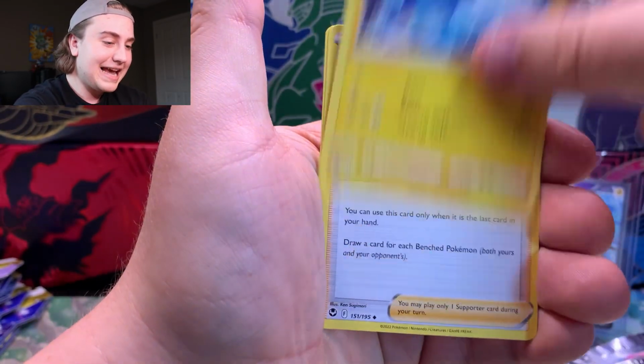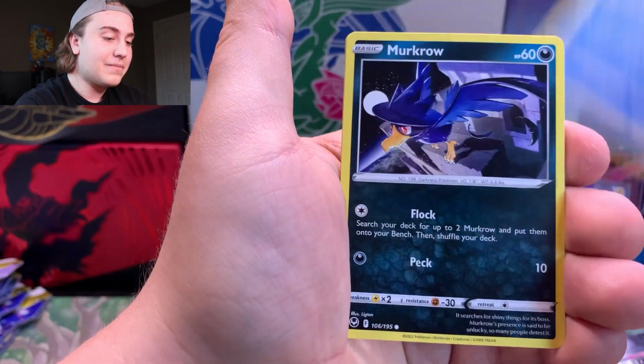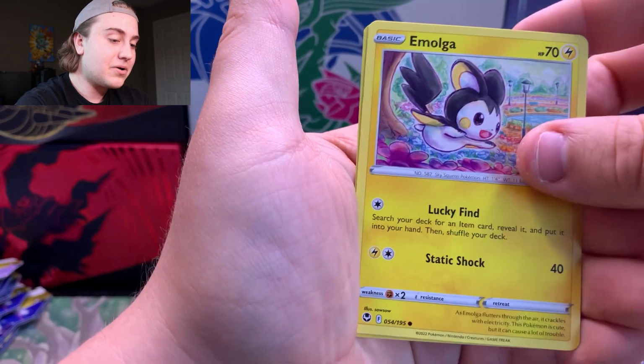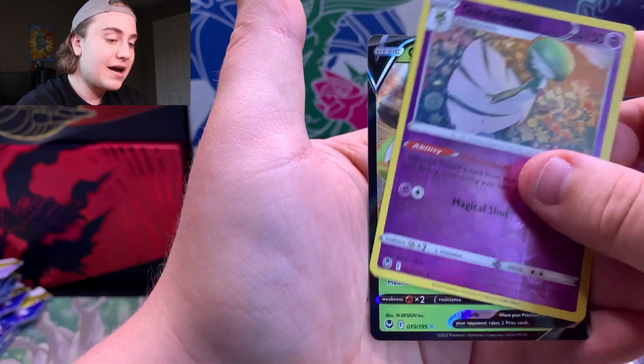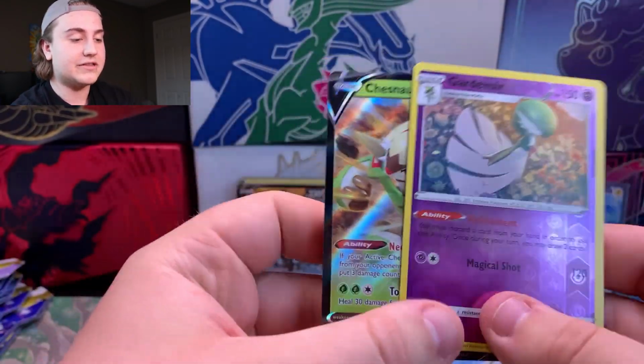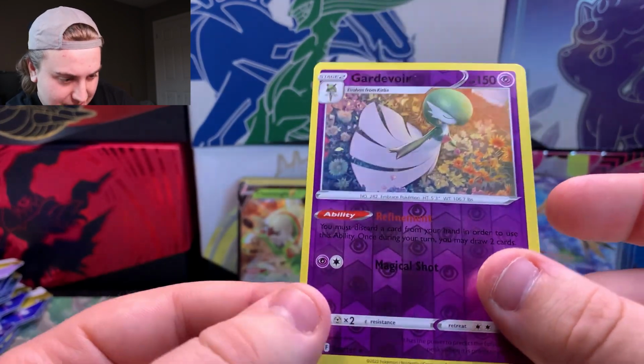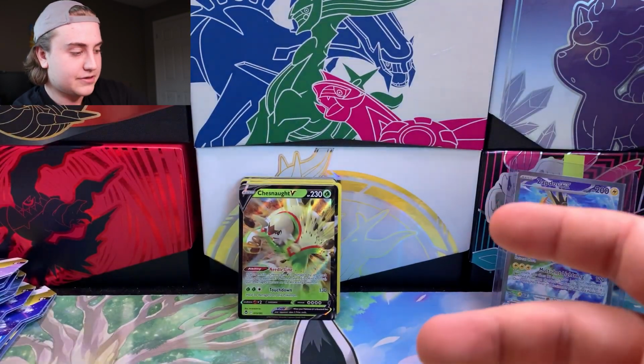Lampent there, Brandon, Growlithe, Mightyena there, Wailmer, Murkrow into an Emolga, Gardevoir there, and then a Chestnut V there to go along with it. So, not too bad there. Gardevoir is a rare, and actually Refinement is a very playable ability. I know people play this one a lot.